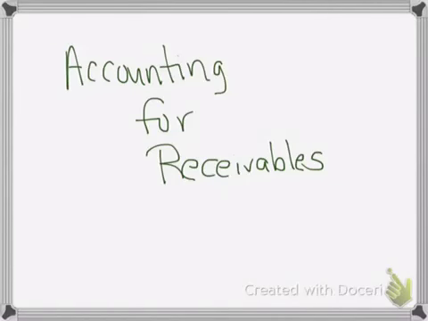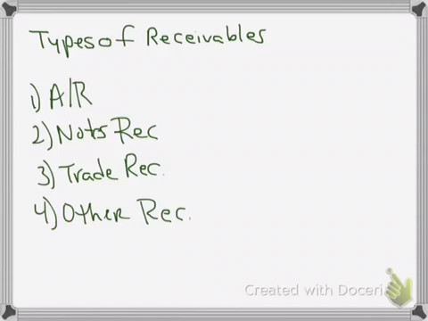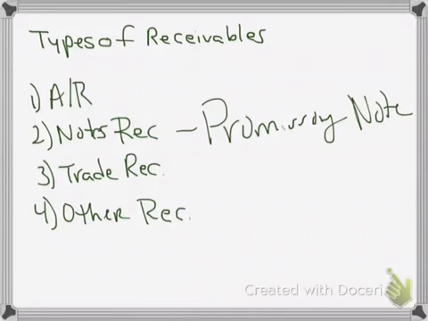I want to go over some of the basic information as far as accounting for receivables go, and looking at different types of receivables that we have out there. Some of the receivables that you will see on your balance sheet, you will have, of course, accounts receivable, which we've talked about already. Other items that you'll see are notes receivable. These would be claims for which a formal instrument of credit has been issued. They could be 60 days, 90 days, could be longer. They do require interest to be paid, and there is normally a promissory note associated with this amount.